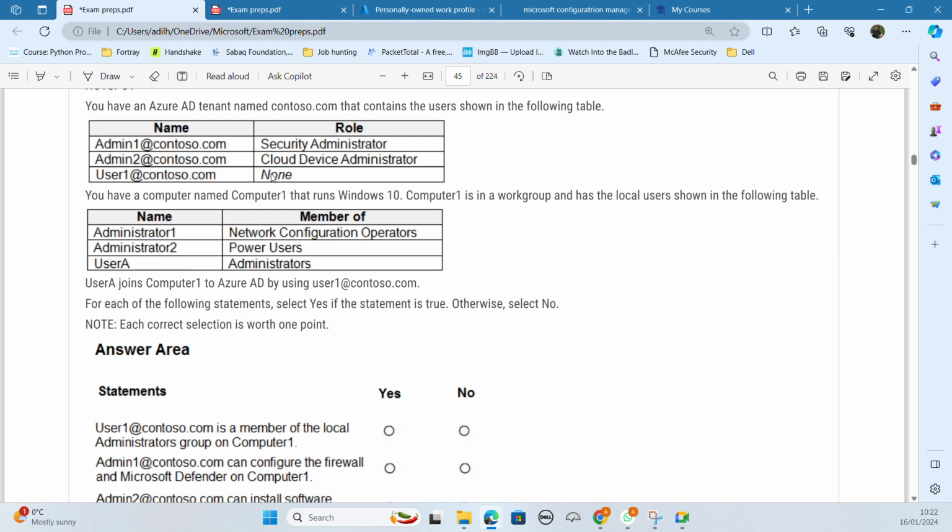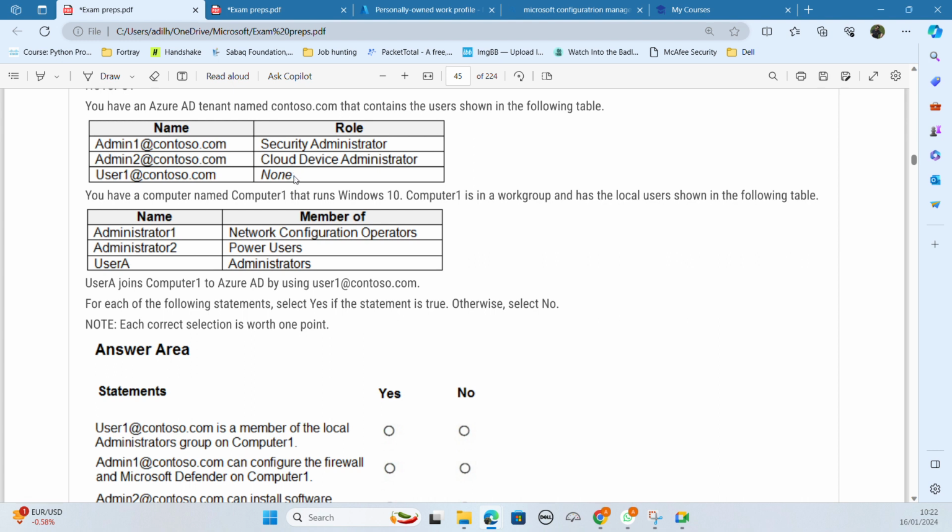Whoever joins with this account contoso.com will itself be administrator. So you mean that user one will be administrator?